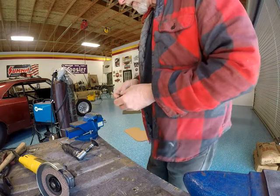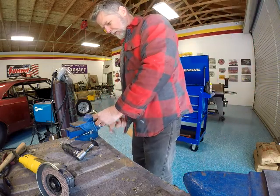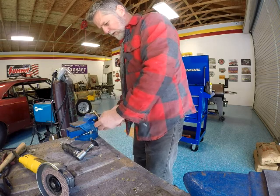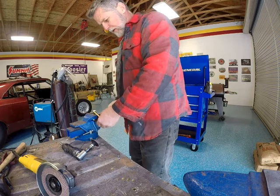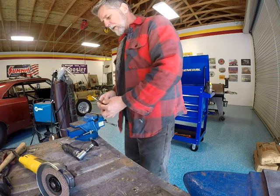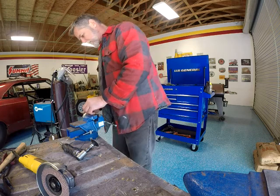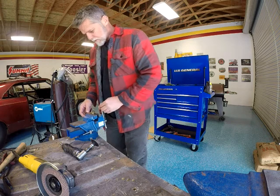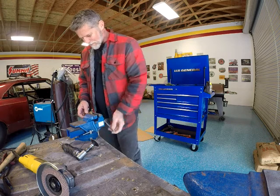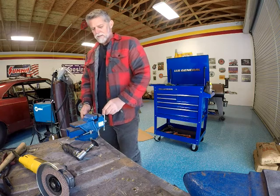Okay, grinder time. That's what I like doing, is modifying things that you buy that are supposed to fit, but you know, in their defense, it would have fit. Just doesn't fit my application. That's okay. Not a biggie.